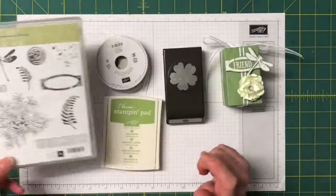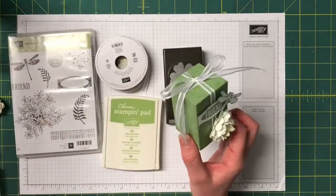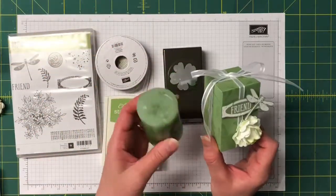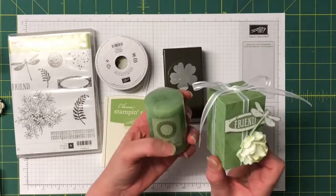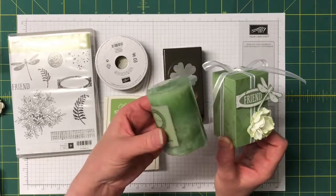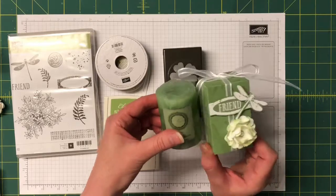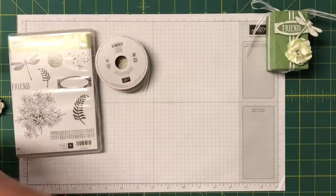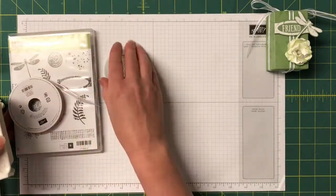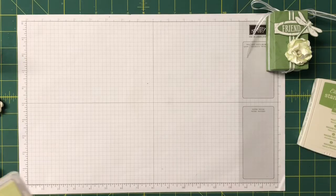It's really pretty. Okay, so like I said, this is a box, and I actually made it to fit just a cheap candle. It just happens that it's very similar to the colour of wild wasabi. I just picked these up from the cheap shop in my local town, but this fits perfectly. Okay, so we'll just get started. We're starting off with a piece of wild wasabi cardstock, and that measures 8 1/4 by 8 1/4.